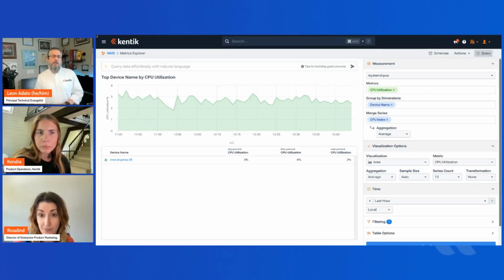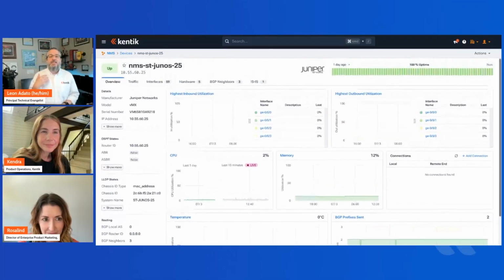Sorry, and just for those people who haven't caught up with streaming telemetry, it is the network device version of open telemetry. But the idea is that with SNMP, you have to ask the device, "How are you doing? Give me some data." Whereas streaming telemetry is push based, so it is less of an interruption for that device. When you say, "Oh, I'm getting every second," I know there are people watching this who are like, "Oh my gosh, that's a DDoS attack! Don't do that to me." Whereas it's not really, because the device is deciding when it's going to push the information out, and it becomes much more efficient because of it.